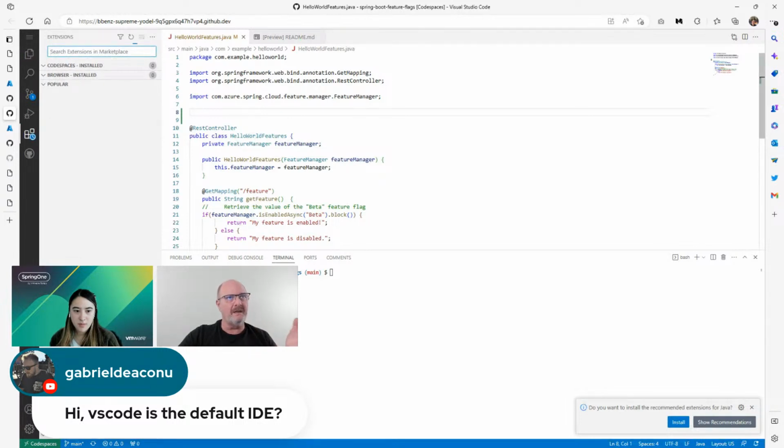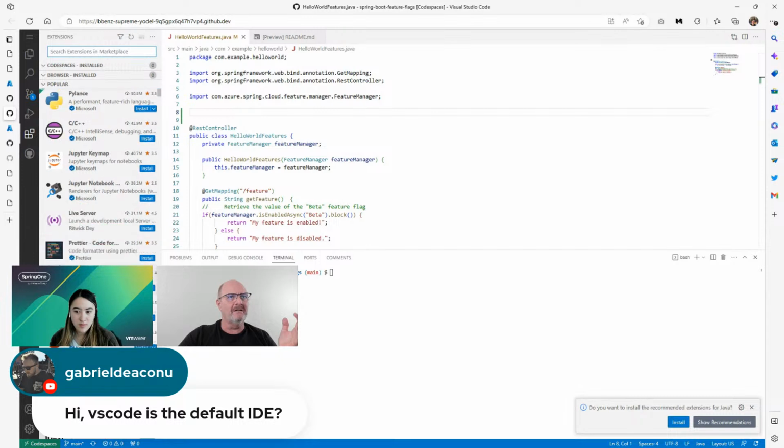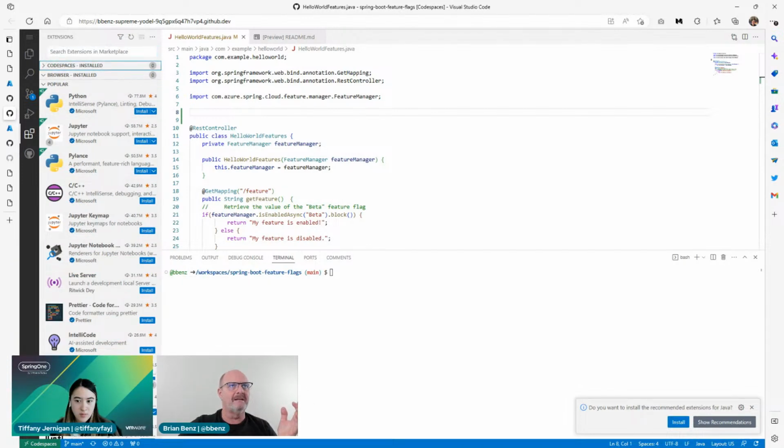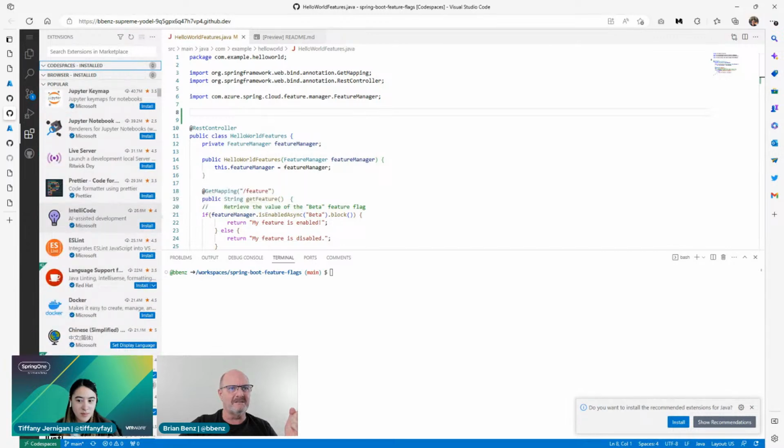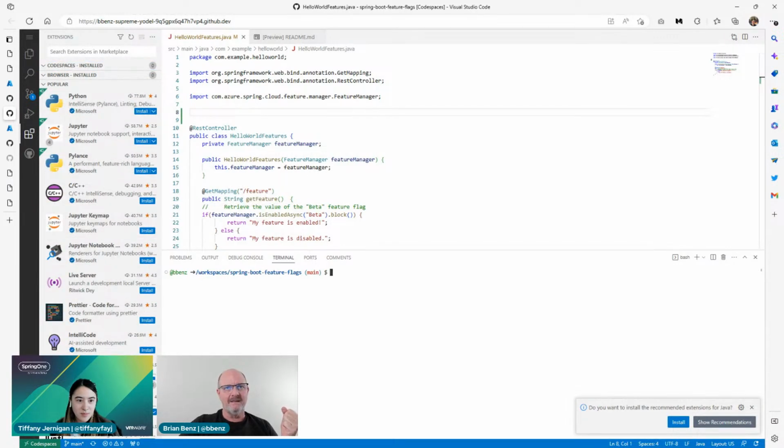It does have some extensions. And the reason why you'd want to do that is the extensions here, if you have any installed, I don't have any extensions installed, as you can see here. All of these are to be installed, but are not actually set up. So you can actually run this in a local instance inside of VS Code. You can connect to your code space. So you're working in a container in the cloud, but from your local machine. And I believe you can do that in IntelliJ as well. Hopefully that answers the question.